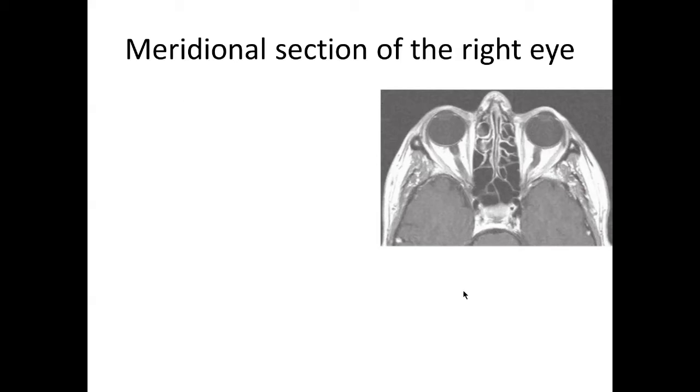And this, on this picture, is an example of an MRI section. MRI, magnetic resonance imaging film, which demonstrates to us a horizontal section through the orbit and through the eyeballs. And this horizontal section is an example of a meridional section, one from 360, which coincides with the horizontal plane.